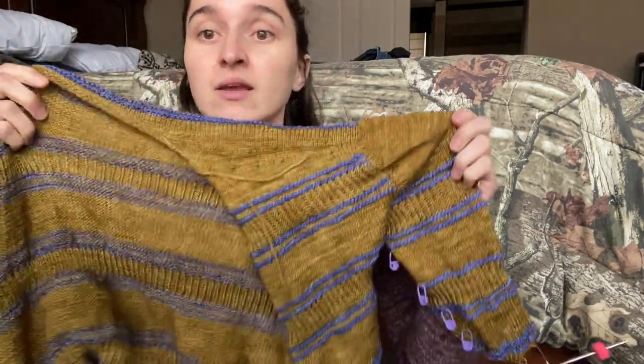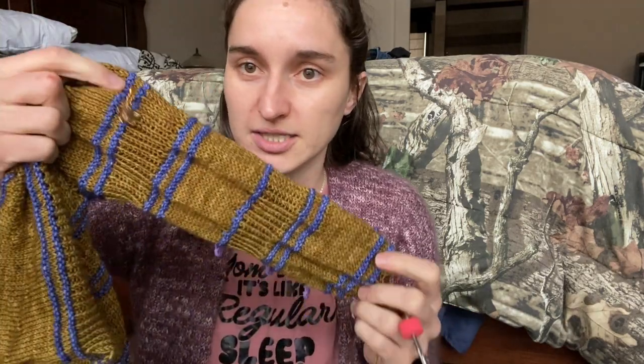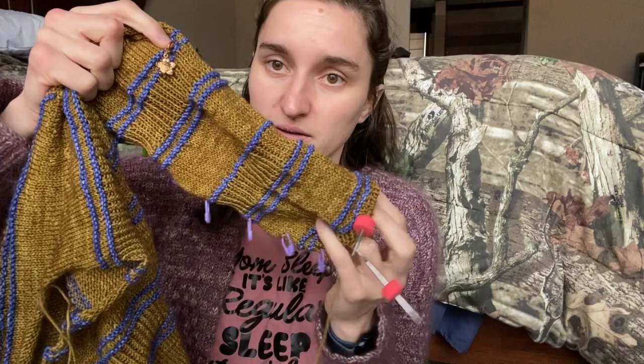I definitely want more cardigans in my life, which is why I'm knitting this one. This one is also by Locatelli, also in Ruby and Rose's yarn. Although this one, I will have to come back and pick up a button band or just a collar. This one I did not, and I like that. But this one I think I will need to, or it's in the pattern, and I will. But I've finished all my decreases. I'm in another twisted rib section.